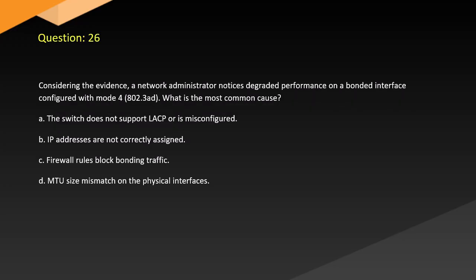Question 26. Considering the evidence, a network administrator notices degraded performance on a bonded interface configured with mode 4, 802.3ad. What is the most common cause? A. The switch does not support LACP or is misconfigured. B. IP addresses are not correctly assigned. C. Firewall rules block bonding traffic. D. MTU size mismatch on the physical interfaces.